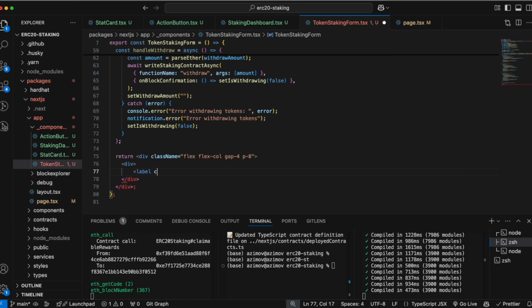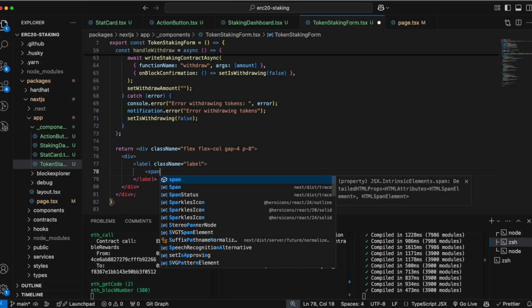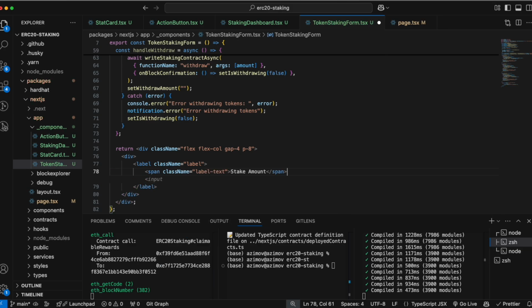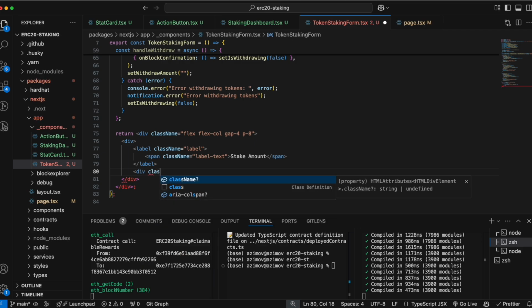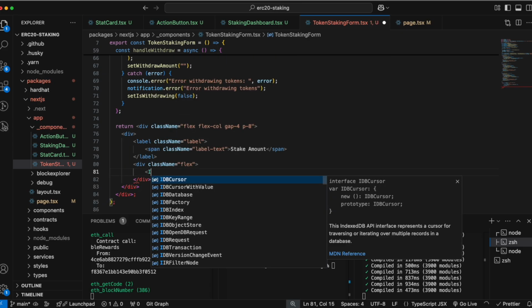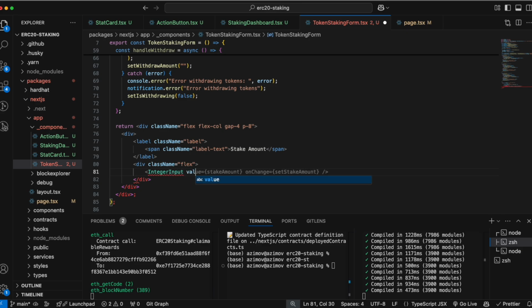Firstly, let's create a label: Stake amount. And here we will use the integer input component.